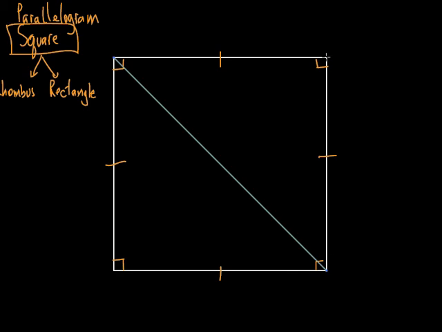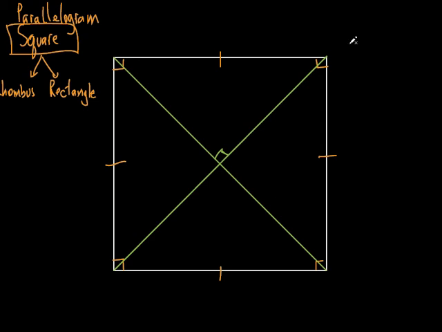So watch this. The diagonals always play a good part in this, don't they? So let's talk about this. Well, a square is every one of those things, right? So what did we just learn about the diagonals of a rhombus? What are they? Perpendicular, right? So they've got to be perpendicular on a square as well. Why? Because a square is a rhombus. So everything that's true about a rhombus is true about a square. Everything that's true about a rectangle is true about a square.